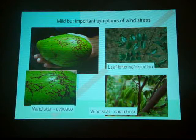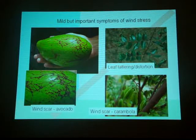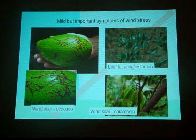It's just from it banging into little branches. There's nothing wrong with that avocado, it just looks like a piece of art, actually. But the other is leaf tattering. You see how the leaves are distorted? What's happened is when those leaves were young, they got beat around by the wind. They banged onto each other and onto the branches, and that killed the cells along the margin of the leaf. So when the leaf grew, it didn't have those cells that were alive, and it just grew distorted. A lot of times people think there's insects or diseases. No, this is wind damage.